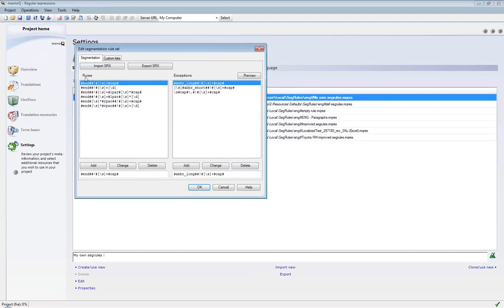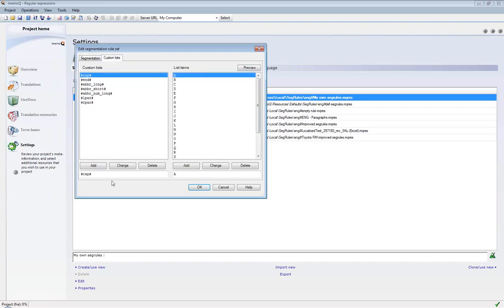So this first part, you see a dash before and a dash after. This dash before and after some part of text is something proper to memoQ. Those are not generic regular expressions, but something we call custom lists in memoQ.